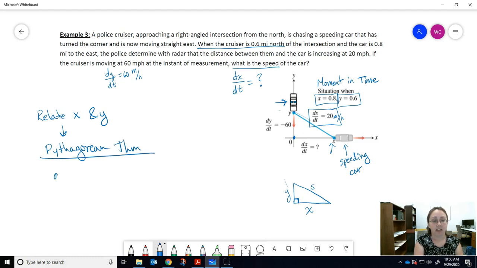We have information about s, we know what the rate of change of s is at a particular moment. How can we relate these three sides to each other? We can use the Pythagorean theorem. So x and y can replace a and b, doesn't really matter which way, and s is going to be your hypotenuse. So that's how we relate the x and the y.